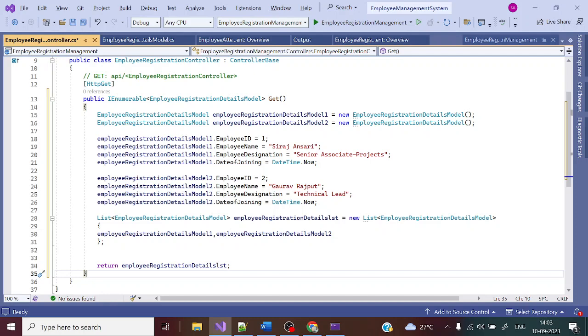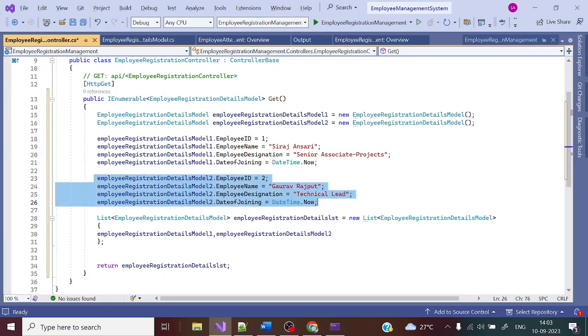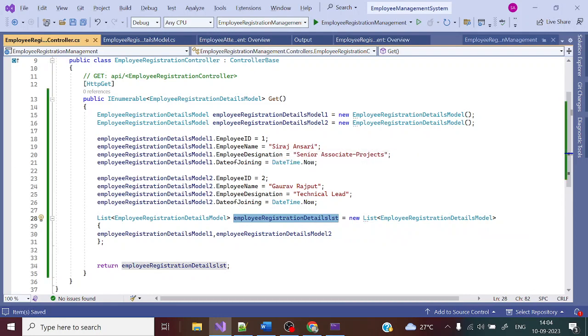See, I have created two objects of the same model, adding static values: employee ID 1 and name Siraj, senior software associate, and the date of time. Then another one with the name Gaurav Rajput, technical lead designation, and then I add both into the list and populate the same list into the return.